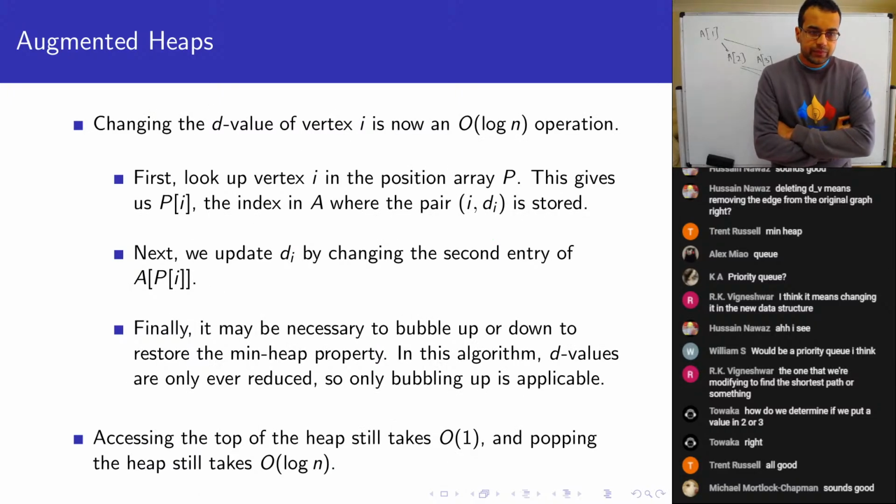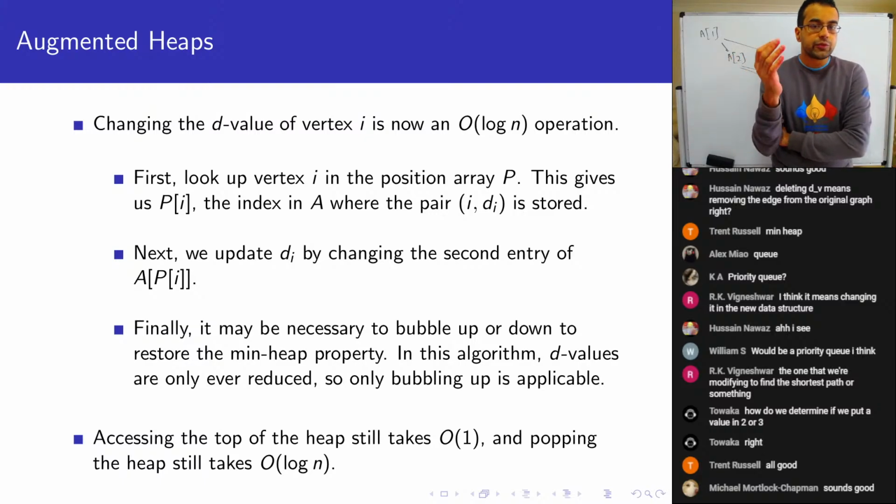All right. So now we can look at the heap operations. Of course, the regular heap operations, that is insertion, deletion, and access top, these run in the same time complexity as before. You do have to do the extra bookkeeping because, for example, when you pop the heap, there's some swaps involved. And each of those swaps has to not only swap entries of the heap array A, but also swap entries of the position array P. But this just adds a constant factor, so we don't mind.